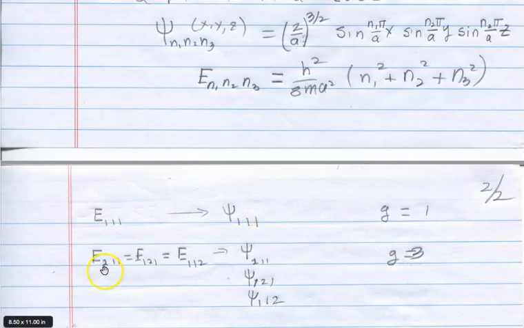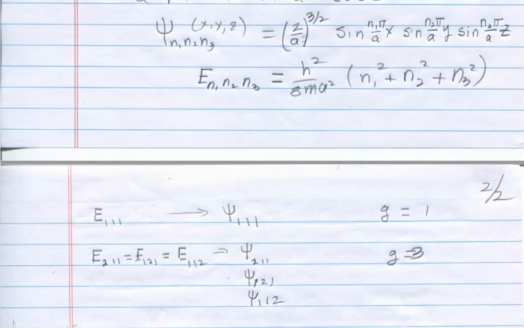If I go to 2 here, there's really 3 ways to get the same energy. I can have 2, 1, 1, 1, 2, 1, and 1, 1, 2. And all of those, for this particle in a cube, will have the same quantity here. I'll get 1 squared plus 1 squared plus 2 squared. So that is 4 plus 1 plus 1, which is 6. So I get 6 times this value for these energies here. And I have 3 different wave functions, all of which can have those energies. And so that energy level is degenerate with a degeneracy of 3.